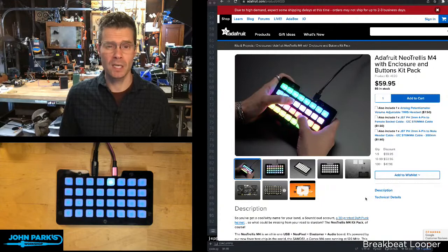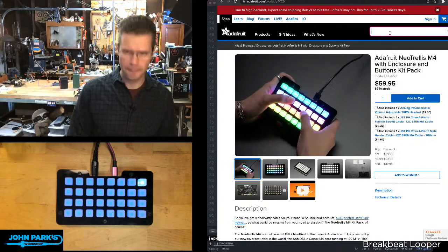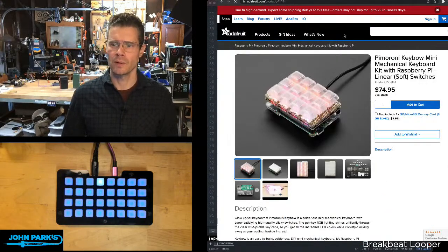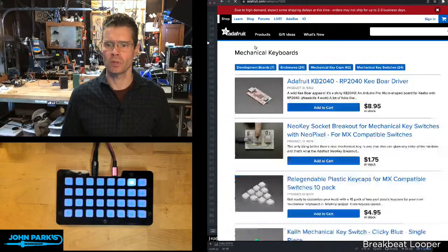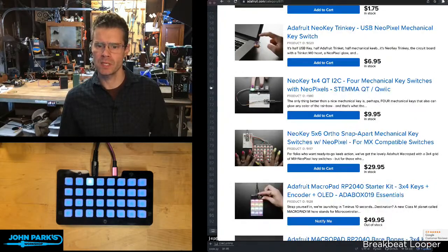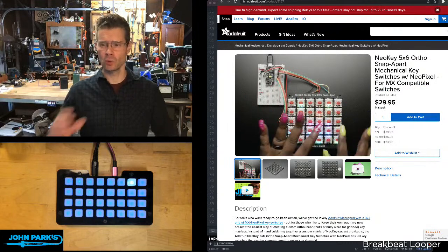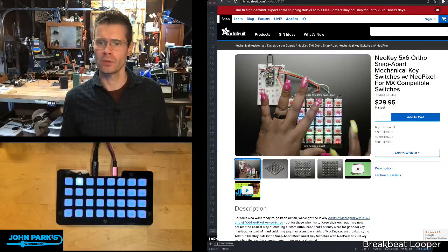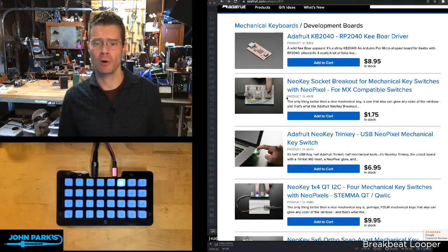Otherwise, options are kind of any of our keyboard types of things, MacroPad, our standalone, what are they called? Let's go to keyboards. We have a category now. If you go into, oh no, that's under Raspberry Pi. Let's go to MacroPad. I think that's in that category. Mechanical keyboards. So if you head here, I think under development boards, we'll probably see this one here, this 5x6 snap apart. So you can kind of rearrange that into anything. This one might be a cool one to rearrange into some 16-beat wide things, but that's a whole different level of fabricating your project. But this would definitely work on MacroPad as well.